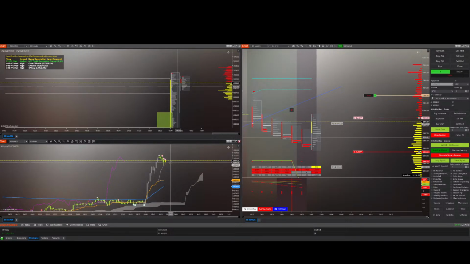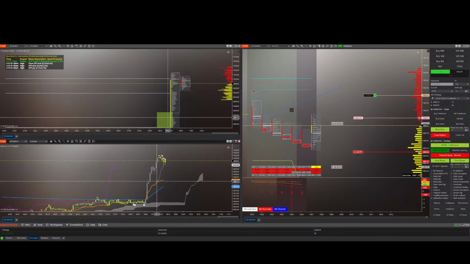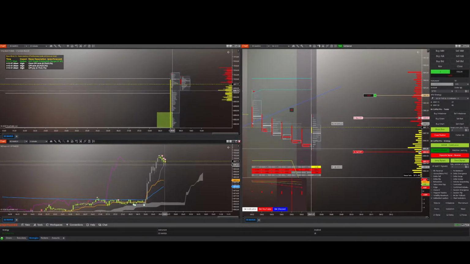Now, we have satisfied our move, meaning we expected the pullback to happen by about 9 candles after the TK cross and come back and touch the Tenkan-sen. Now, the Tenkan-sen is a dynamic support or resistance, depending on which way we're trading here. Right now, it's a dynamic support. Dynamic meaning it moves with price action. It's not static, it's dynamic.